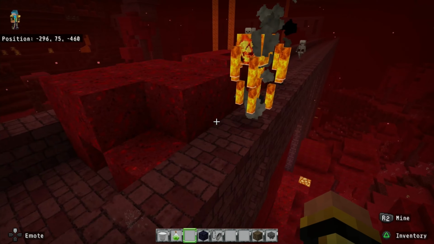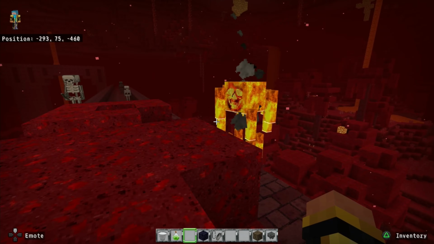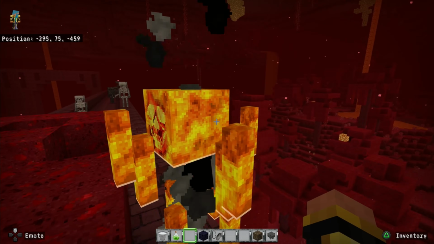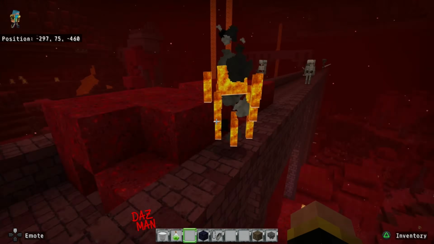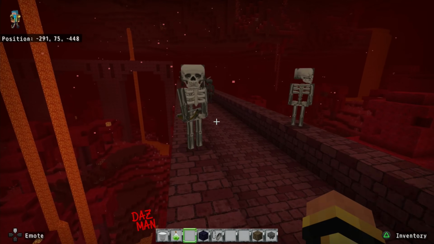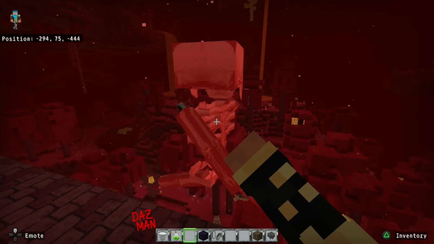Okay, you've got a weird face. I feel like I've seen that face as well, but that could be me just being wrong. I like the hot texture that feels like the fire, feels like the lava. I like that. What have we got over here? We got a wither? No, that's just a normal skeleton. Two normal skeletons. Get out of here, guys.